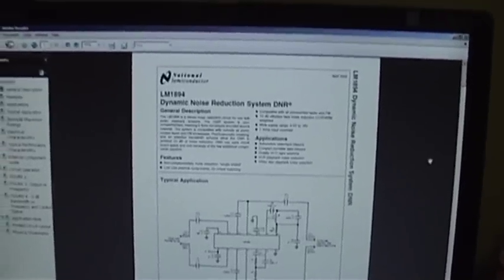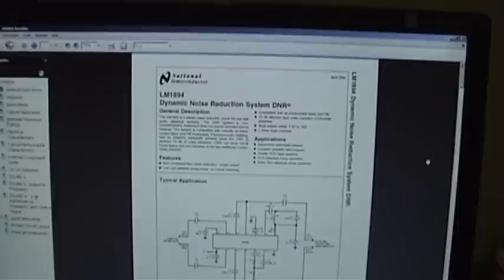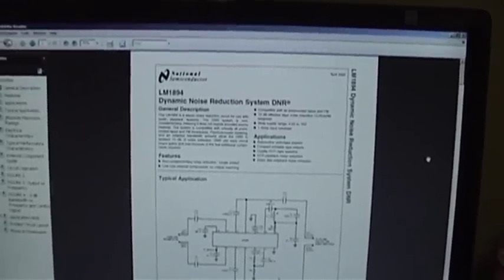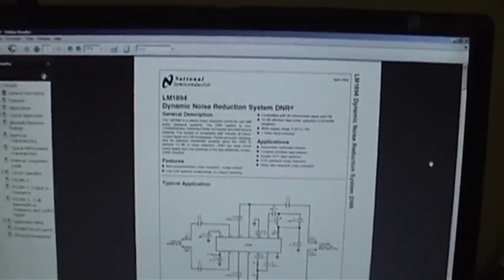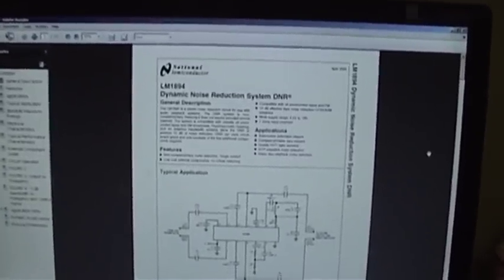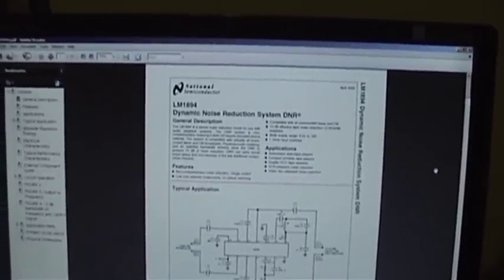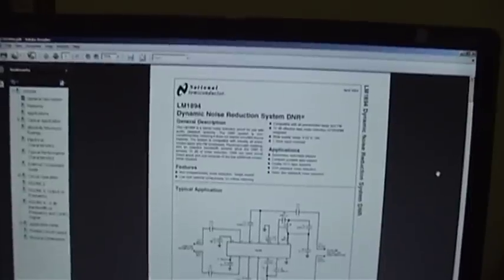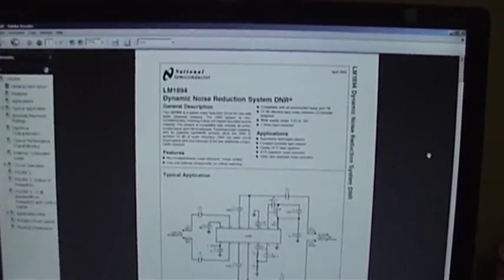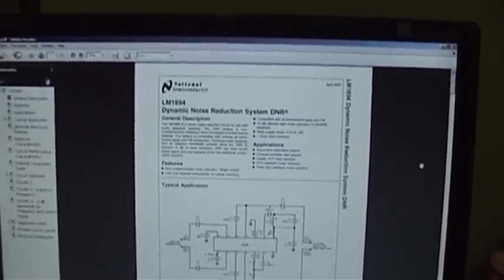Psychoacoustics is a whole other field all to its own, and I am far from being an expert on it, but about the best thing that I can say regarding psychoacoustics, which refers to the study of our hearing and how it functions, is that our hearing is nothing less than amazing. The next time you're out and about in a public place, pay attention to what you hear and how you act upon it. Ordinarily, you probably don't even give such things a second thought. But dynamic noise reduction exploits this by doing something very clever.